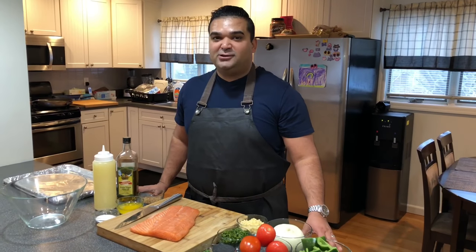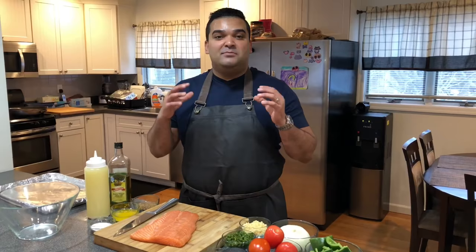Today we are doing a really cool recipe. We are making Mediterranean style salmon kebabs. It's a cool, simple recipe, but I'm gonna show you how to cut the vegetables and I'm gonna show you how to cut the fish and put it all together, and we're gonna plate it two ways, Basan style.